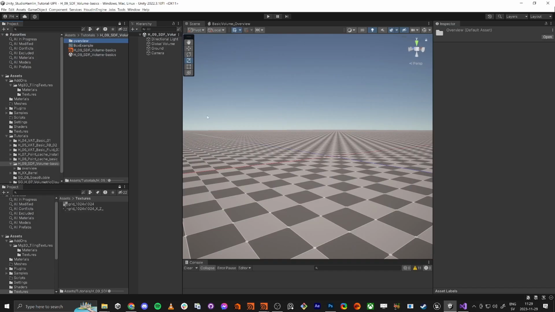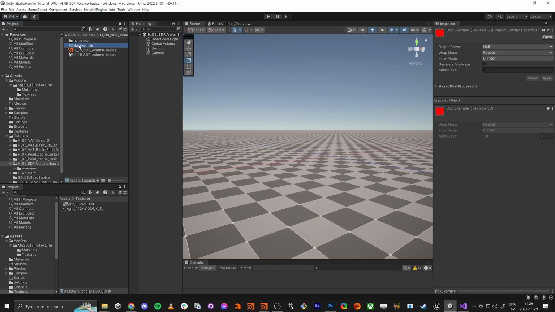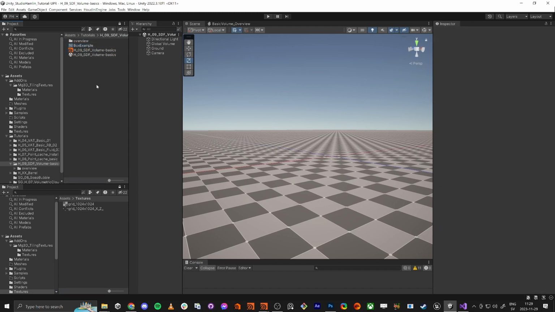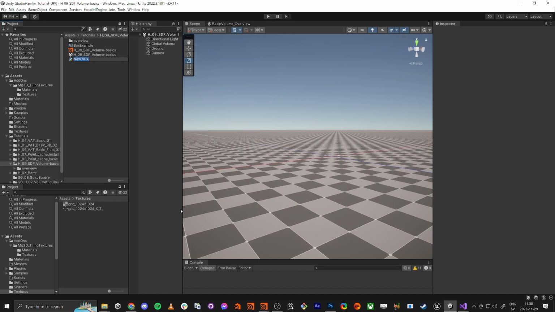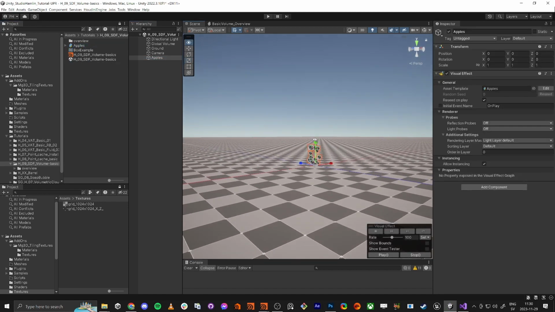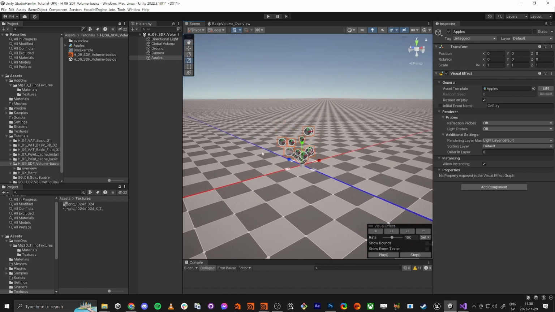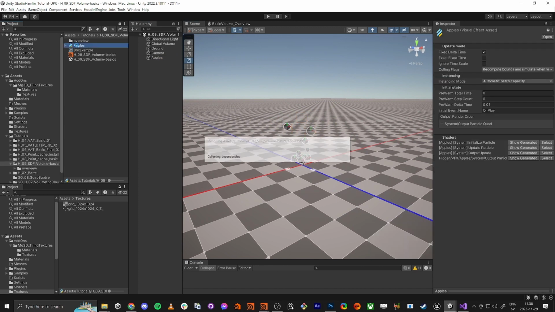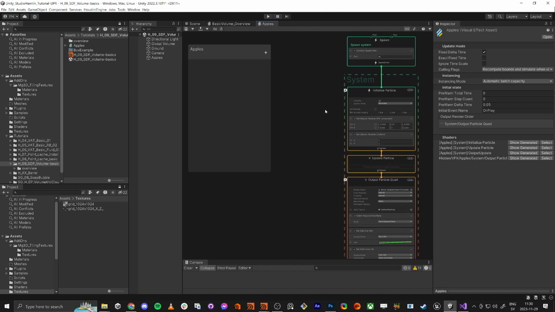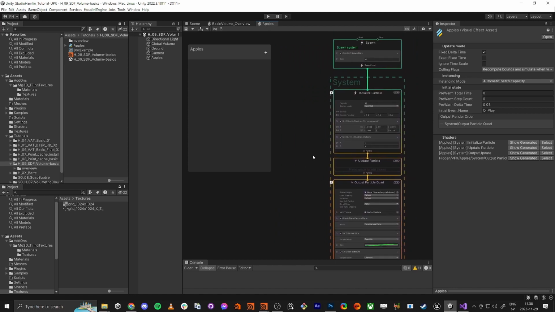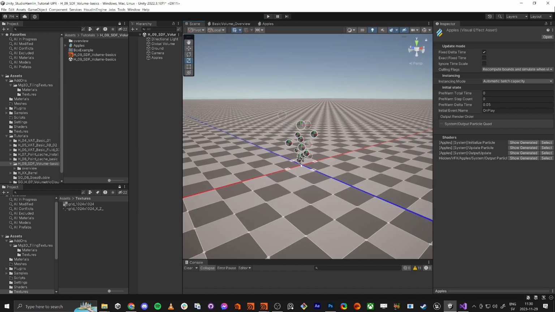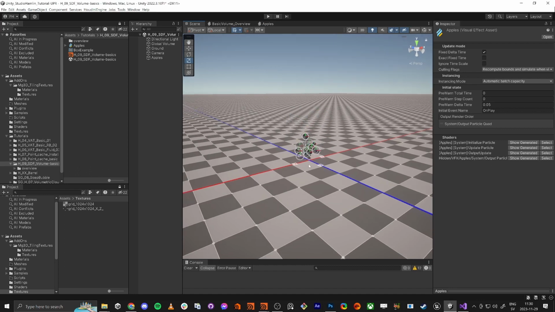So in Unity, here you see the box example is saved next to our Houdini file. So that's why I like this setup, to save the Houdini file next in the Unity folder. So I'm going to make a visual effect. This is going to be apples later, so I'm going to put it here. So this is our apples, but I'm just going to do the box example first in it. So if I open up the apples, we're going to set this up a bit so we can have it easy to work with later.